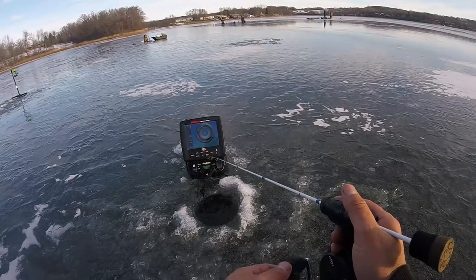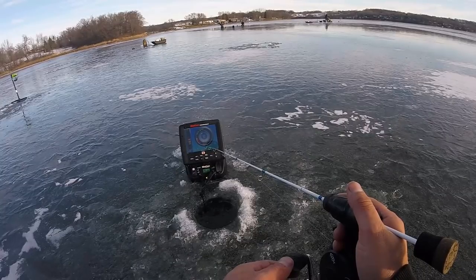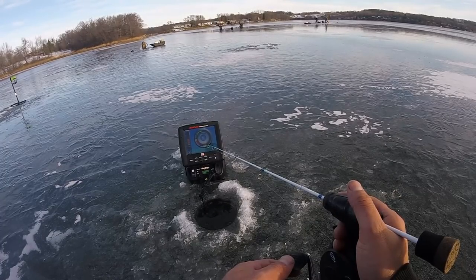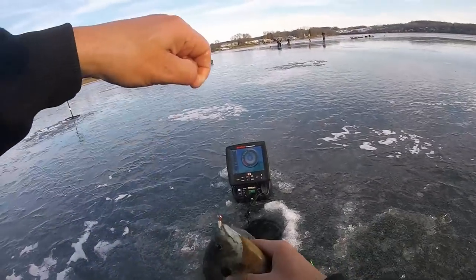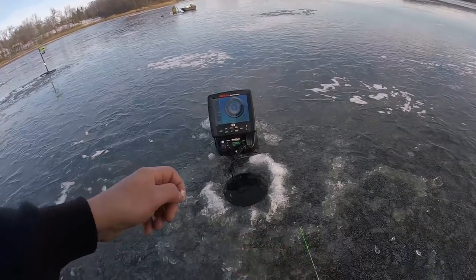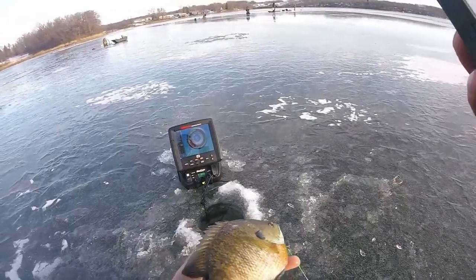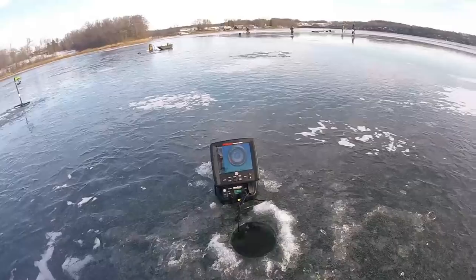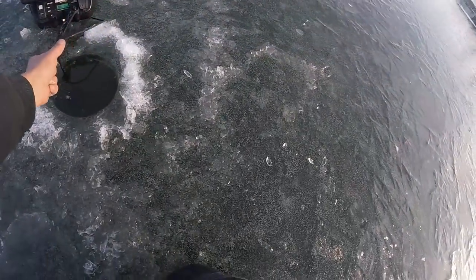Boys, you're there. You're ready. There's a gill. Right? There's a nice gill too. Oh yeah, that's what I'm talking about. Right there. Nice gill on the beaver tail. All right, we're gonna let him go. There we go. Guys, they're loaded. They are loaded.